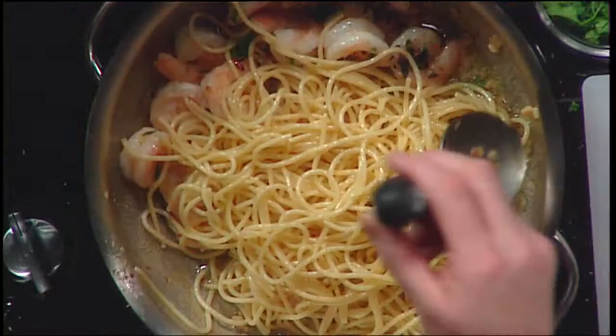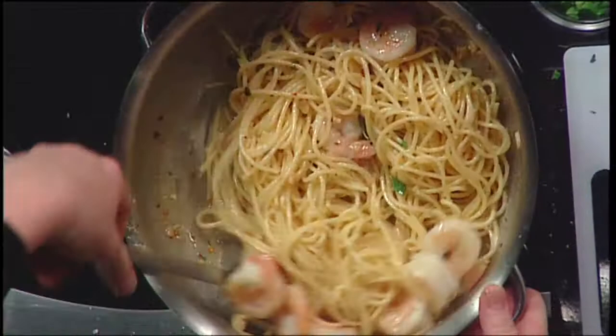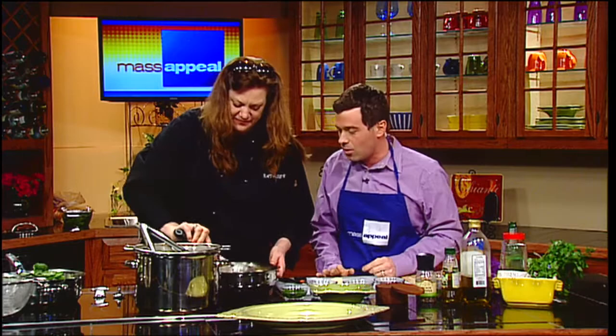We are happy. If you want these recipes, you can stop Kathleen at the grocery store, or head over to our website, mymassappeal.com later today. This looks amazing, I can't wait to dig in. Thanks to our friends at DeRocher Florist — check these flowers out, it's a pitcher vase, stunning.